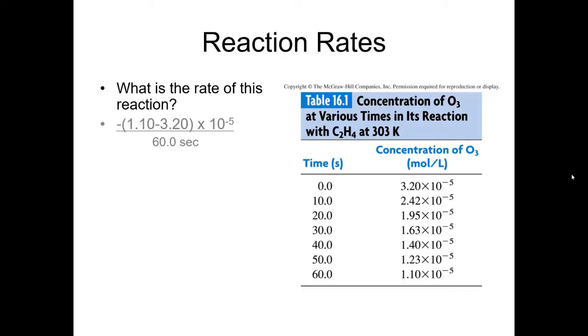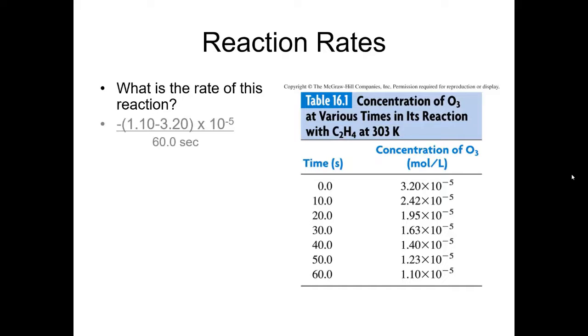Okay, so my rate is going to have the units of concentration, because I measured a change in concentration, divided by units of time. For most reactions, that's going to be per second. But if we're looking at a reaction like nuclear decay, sometimes that can take years. Sometimes we'll look at minutes, but usually it's seconds. So this is one way we can look at a reaction, is to look at the overall rate.